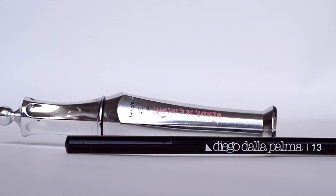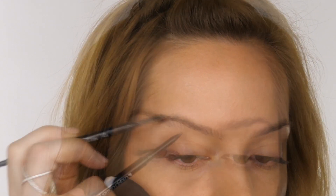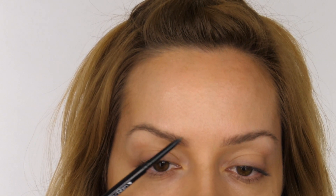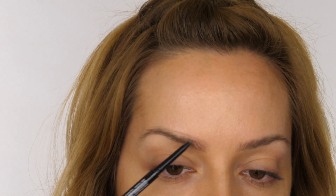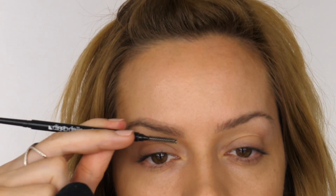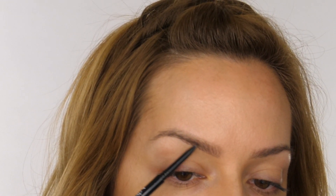Moving on to brows, I'm starting with my Diego de la Palma pencil to fill in my brows, then setting them in place with the Benefit Ready Set Brow. Using the spoolie end first for a comb, I then use the pencil to fill in the very base at the front of my eyebrow and feather the colour upwards with a really light hand. I hold the very end of the handle — not near the tip — which enables a really feather-like touch. I follow where my natural hair grows and fill in any sparse areas at the base.